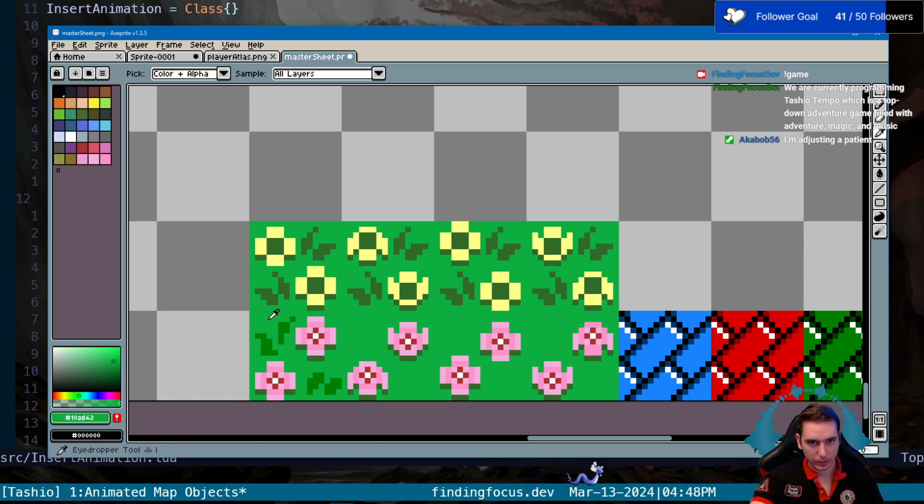Okay. I think I'm liking this. They really were masters. Really, really were masters in art to make these look so damn good on 16 by 16, because ours looks like crap.